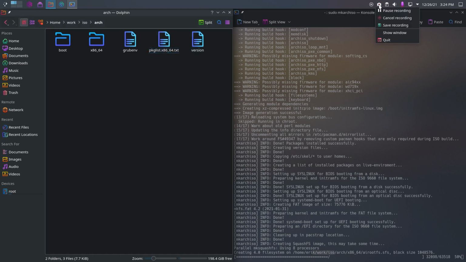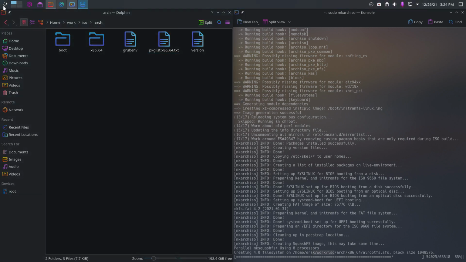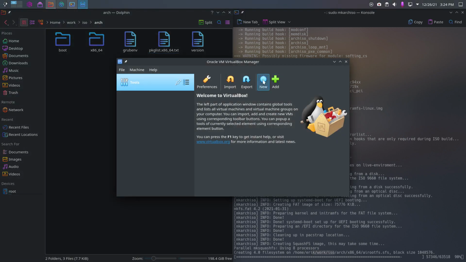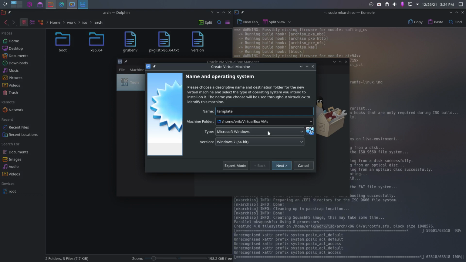Let's pause a little bit. There is actually no need to pause because we do VirtualBox in the meantime. That has been installed for the hardened kernel. There is no template, so I'll have to make my own template.